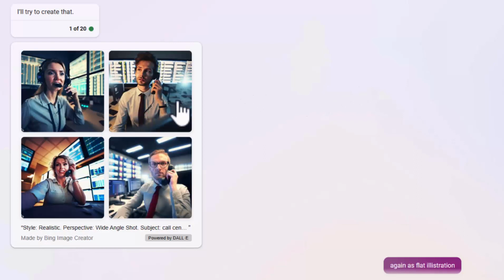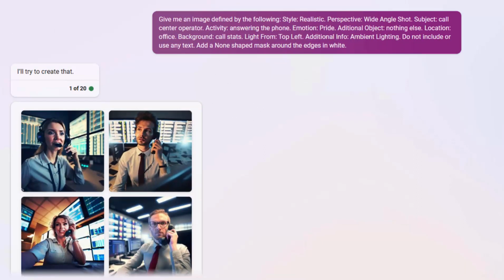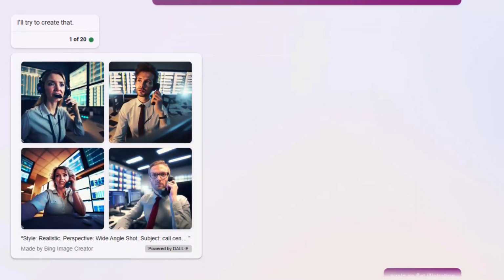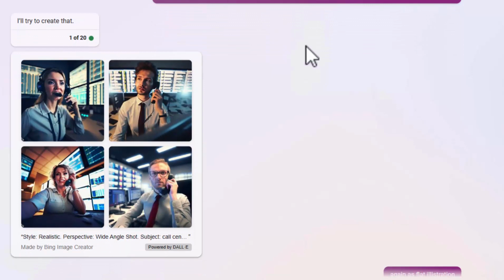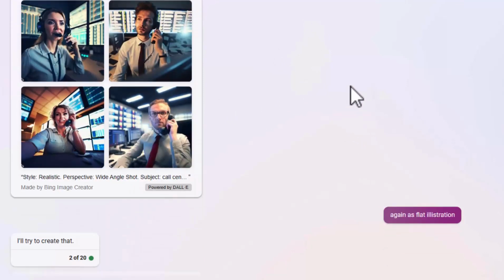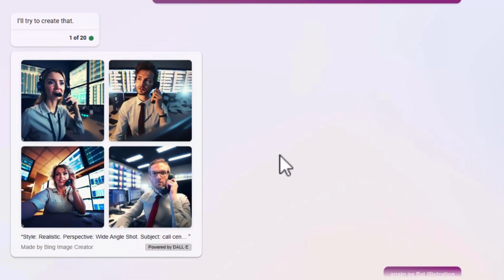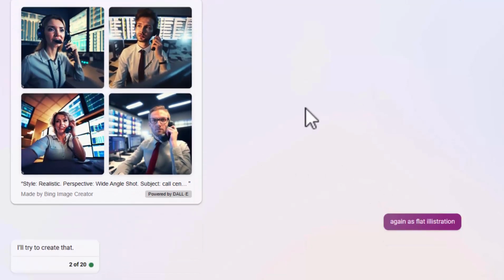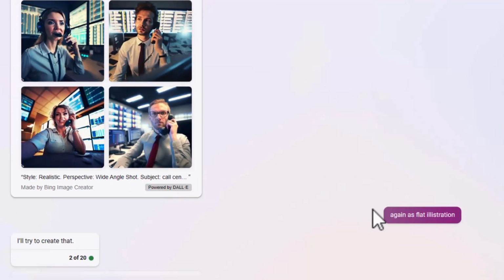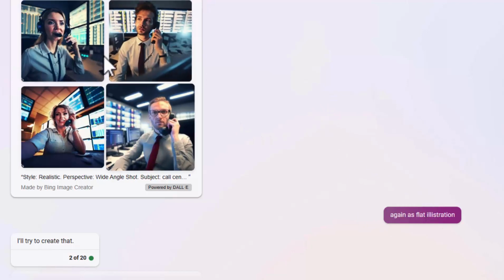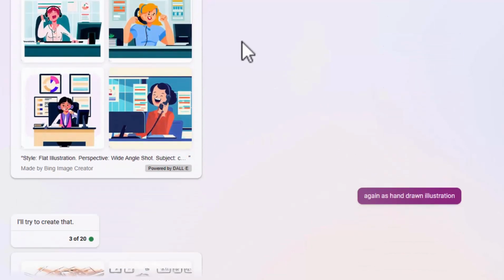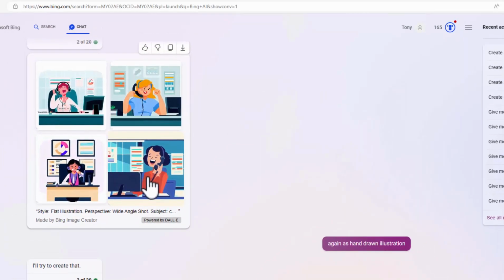So once I've generated this image, obviously from AgencyClientFinder, with that description, now I can go back in and alter those to what I want to do by using the selection box as I showed you just now, but you can just type it in here. Once you've got your main images, you can alter the image now. So I've set this one and just said OK, again as a flat illustration. So rather than the realistic one, we've got a flat illustration, and you'll see what it's produced here.